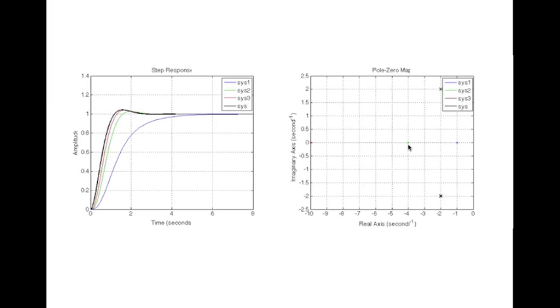If you look at system 2 with a pole, additional pole at this location, that response is right here, the green part. So you see some of the oscillatory response or underdamped response, but it's slower. And if you go further away, it's the red response, the red one for system 3 with the pole.